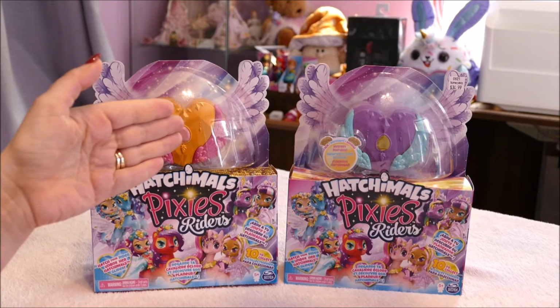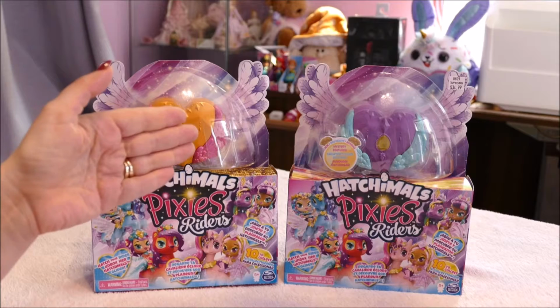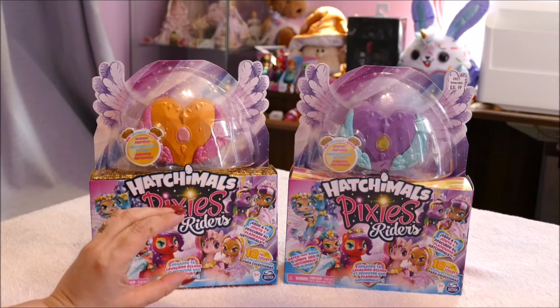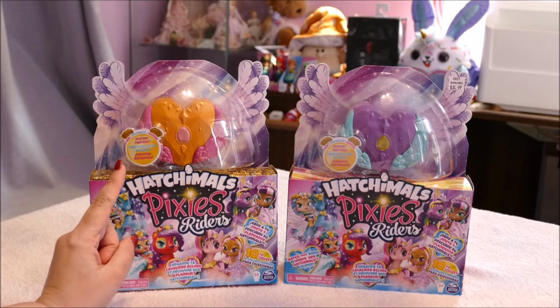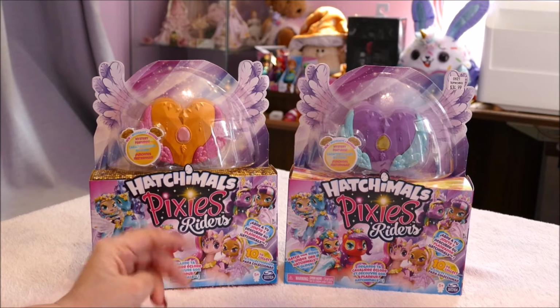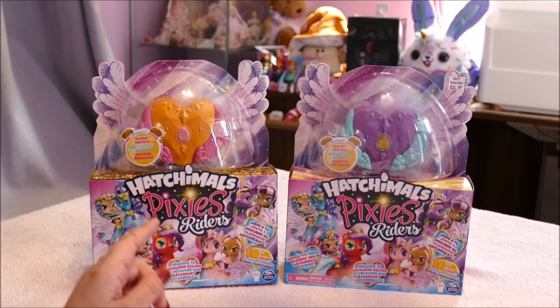And I collect Keypers because I collect a lot of 1980s vintage toys, the 1980s actually being one of my favorite eras for toys. Now, these are obviously going to be much smaller. They have had Hatchimals Pixies before, and I have a few, but I was never a collector, if that makes sense. When I saw these come out, my best friend actually talked me out of buying them twice. And the third time, he was like, whatever makes you happy. So I went and bought myself one. And he bought me one too.